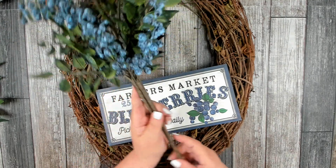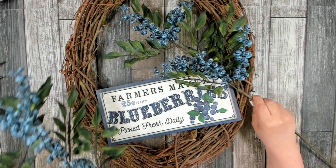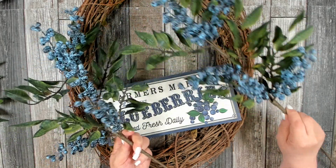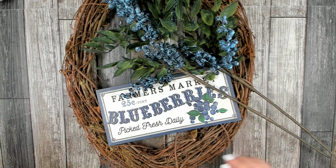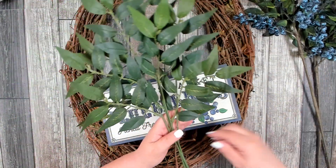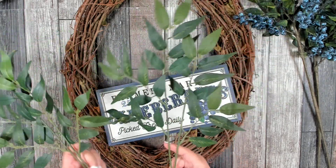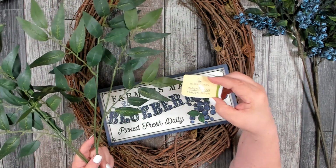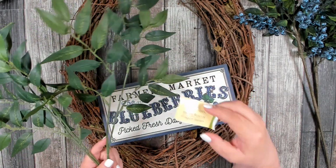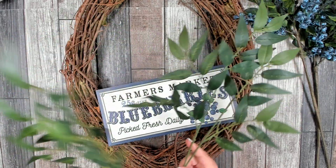You're also going to need 2 blueberry stems. I also picked these up from craftoutlet.com, and these are about $6.50 a piece. And then you'll also need 2 stems of this beautiful greenery. I found this at Dollar Tree, and this is new this year. This is called Italian Ruscus. So I have 2 stems of that. This is some extra greenery for the background.